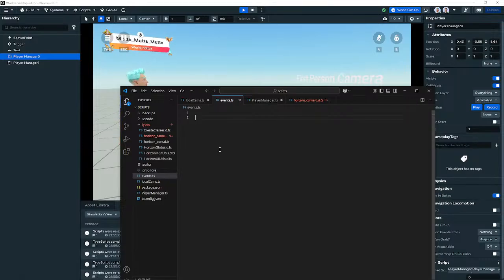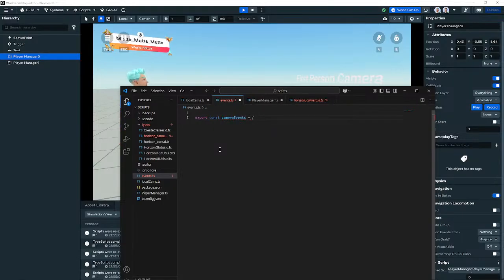And I think in some cases like that you have to have the same instance to communicate. It might be networked events, I'm not sure, but I always make sure when I'm using events that it's the same instance, with the exception of built-in code block events. So let's say export const, and then these will be our camera events.